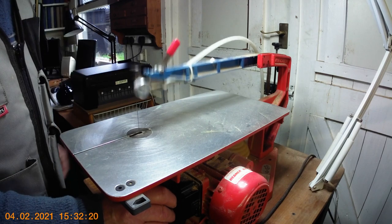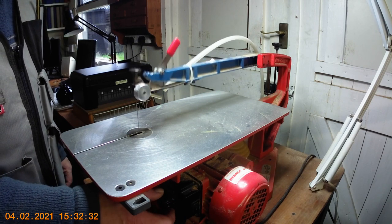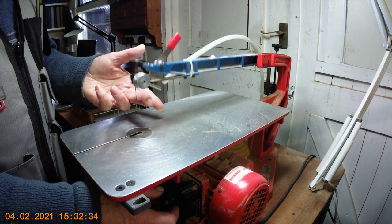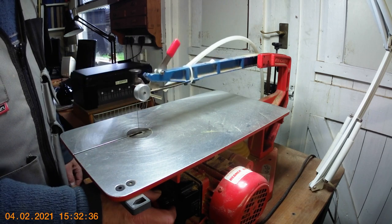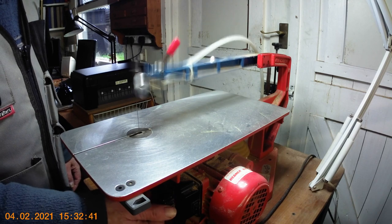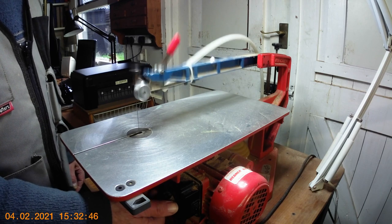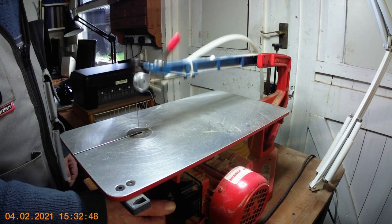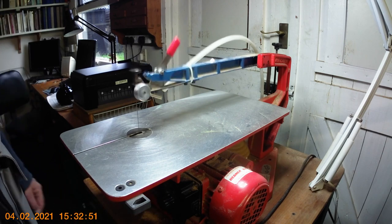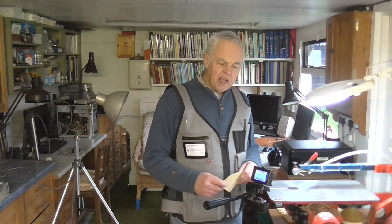The first thing to say about the Hegner is it's got a variable speed — I'll show you the controls in a moment. With the variable speed you can turn the saw down so slow that it basically works the same as a hand saw, still smooth, or you can increase the power to the fastest speed. It's quite handy having a variable speed. A lot of people say you don't need it, but if you buy a variable speed machine you'll find it very helpful, especially if you're a beginner.